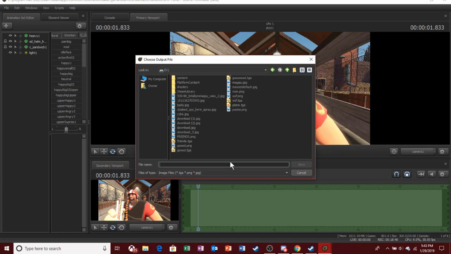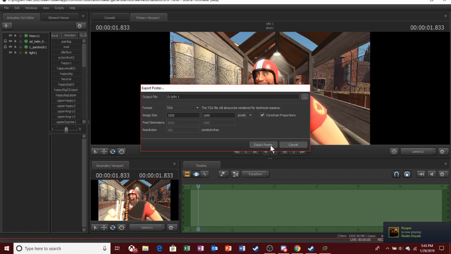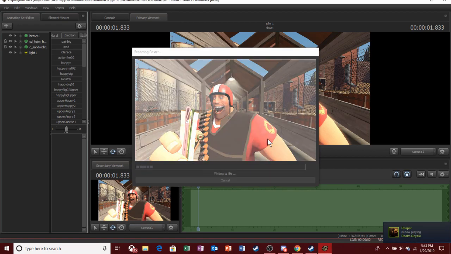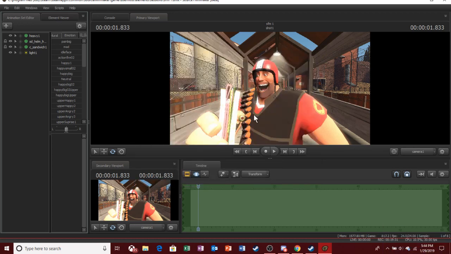Let's name it as 1, like we did at the beginning. And now you click export when you choose the file that you want, and then it'll analyze it, which shouldn't take long. Okay, so once it exports, you don't really have to do anything else.